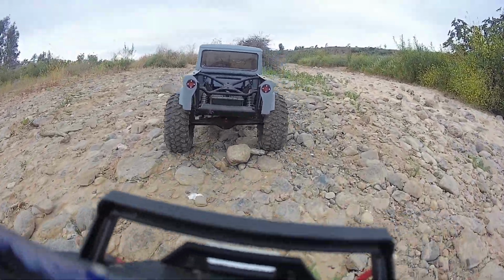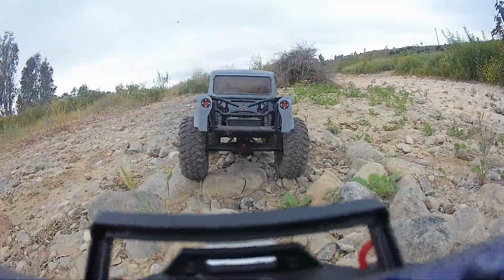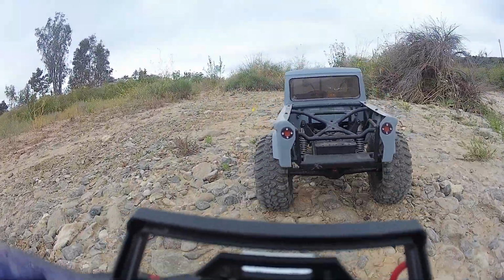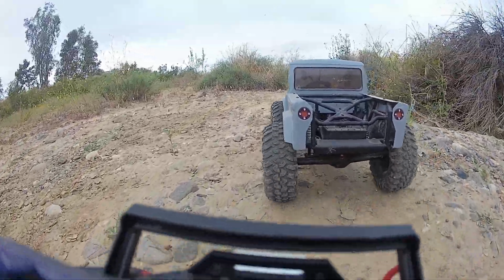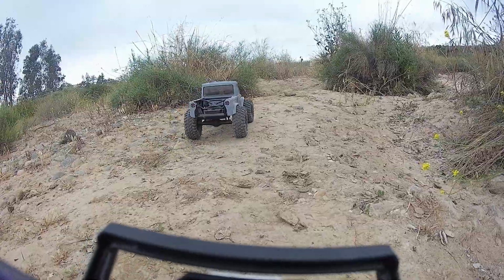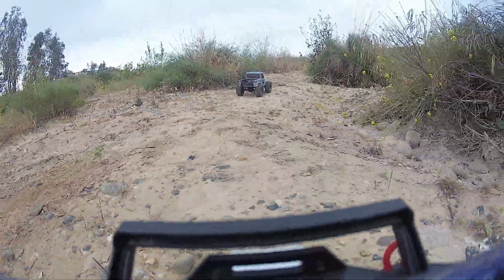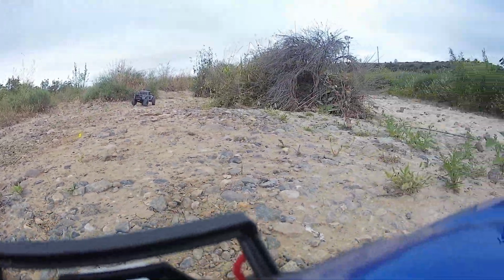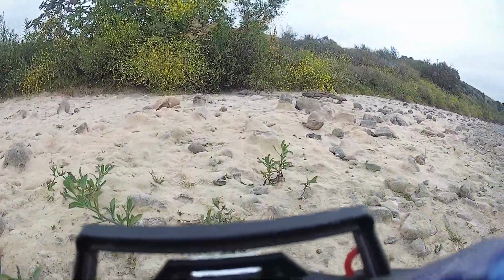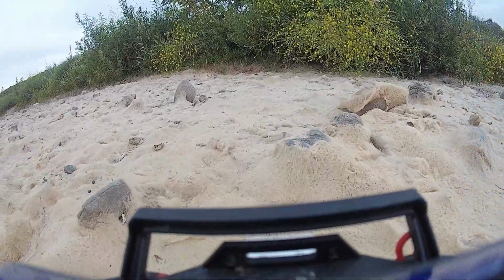I could see what you mean by getting lost. Are we going the right direction? Everything's looking exactly the same. I don't remember this. Keep going. Wait, hold on. I really don't remember this. We're going up. I think it's to the right. Yeah, it's over here. I'll wait for you. There you go.